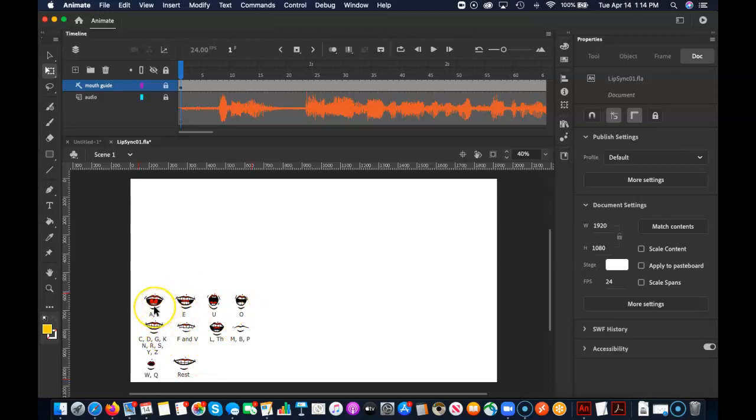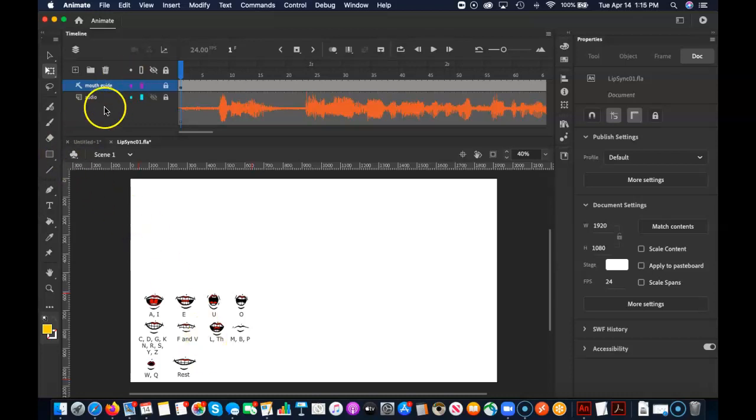This could be A or I, E, O, U, M, B, and P, L, T, H, and so on and so forth. And even a mouth at rest, a simple smile. Okay? So essentially, we're just going to try to approximate speaking with these mouthpieces and changing the mouth accordingly.